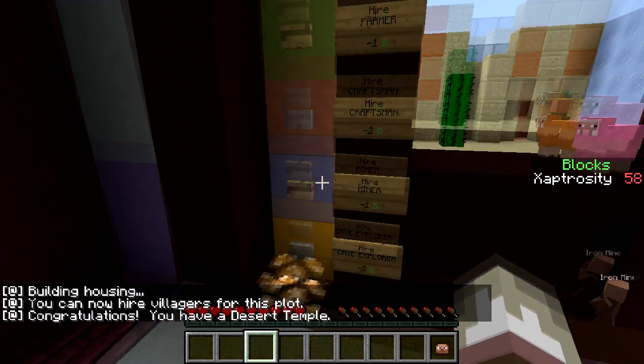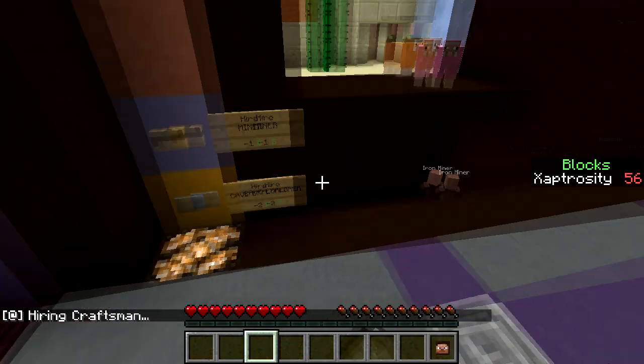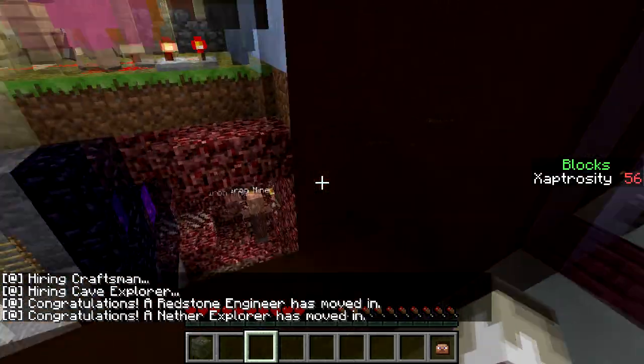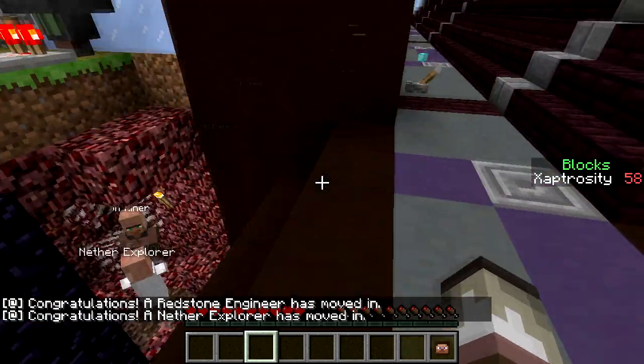Another desert temple. Gotta be kidding me. Wow, alright. Let's go another craftsman and a cave explorer. See what we get from that. We've got another redstone engineer and a nether explorer. Awesome. Except for the iron miners stuck in the nether.